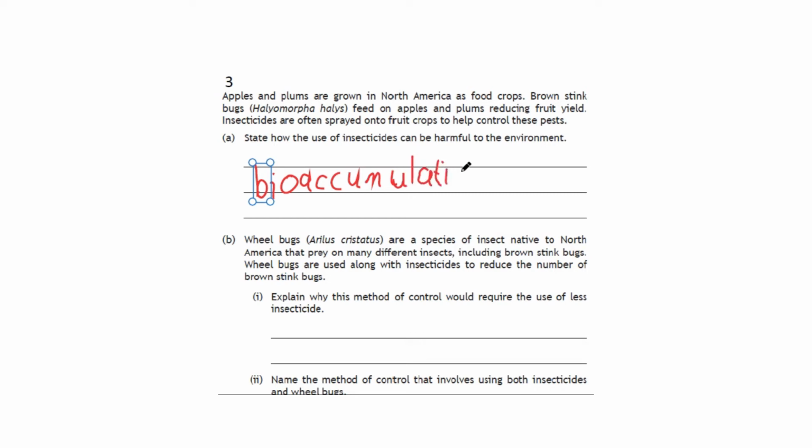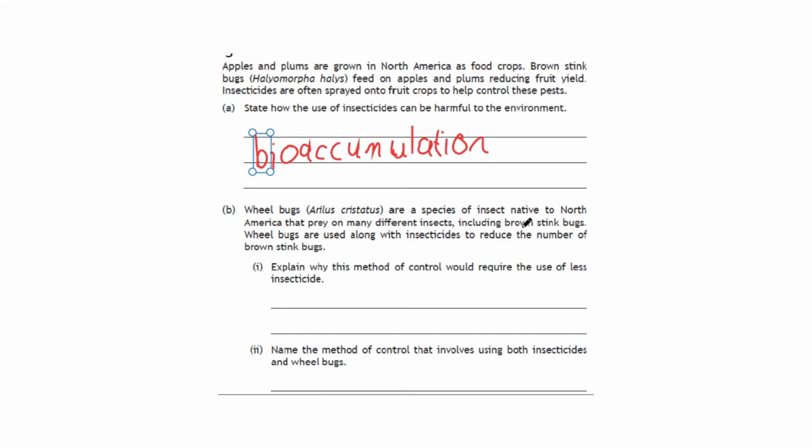Just thought I'd forgotten how to spell bioaccumulation there. That looks like a 7-year-old writing, but anyway, bioaccumulation, so yeah, you get a mark for that. Or you could just say it could be toxic to other species as well. Or you could say it persists in the environment, or you could say it could eventually result in resistant populations of pests. Then part B, so this is from the crop protection part, so it's at 3.3, I think.